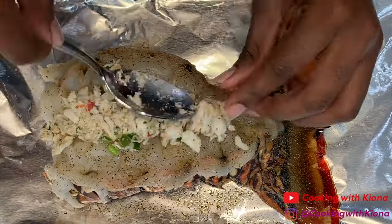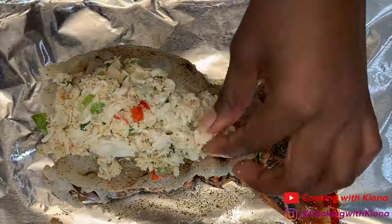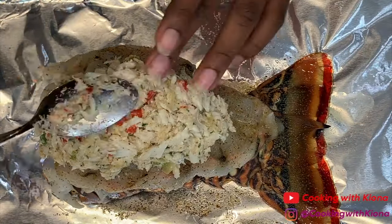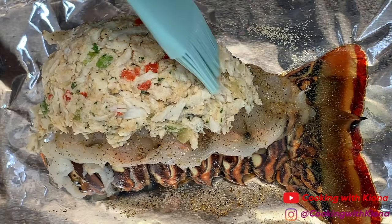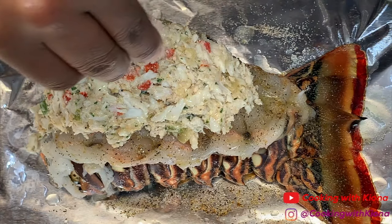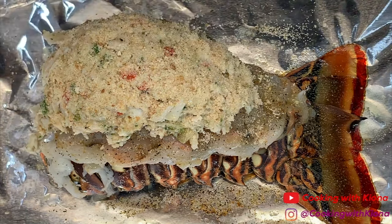When you're finished, add the crab stuffing into the opening of the lobster. Add some more melted butter on the lobster, and on the crab meat as well. Okay, so now coat the crab stuffing in breadcrumbs. Place the lobster back in the oven for 15 minutes.